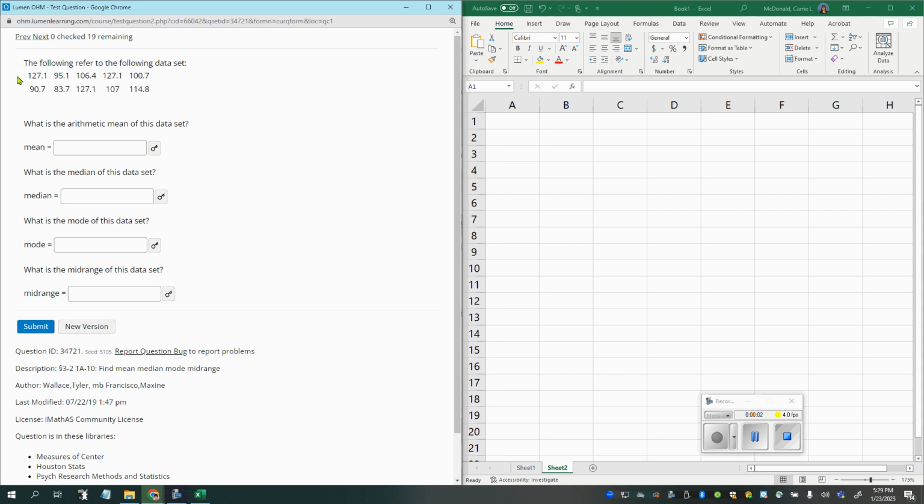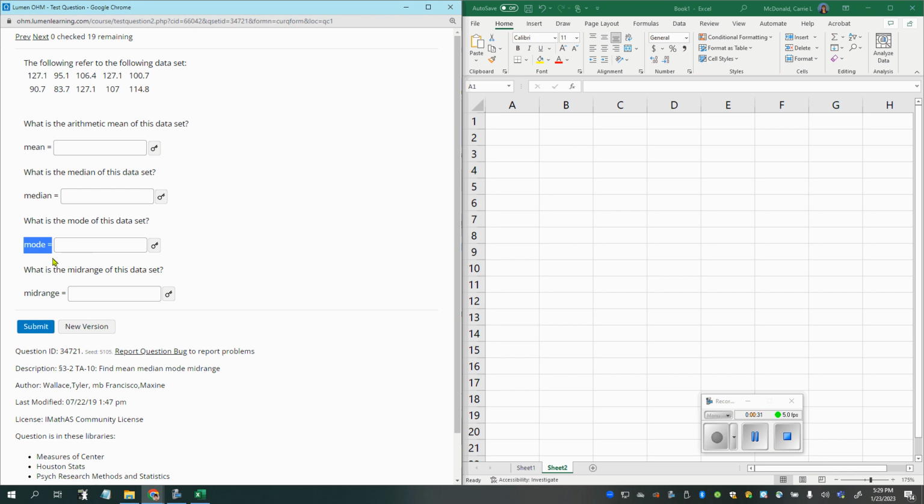In this exercise, we will be using Excel functions to help us calculate the mean, which is what most people think of as the average, where you add values together and divide by how many numbers you have. Then we have the median, which is the middle value when your data values are laid out in order, or it could be the average of the two middle values if it's an even number of values in your data set. Then the mode, which is the number that repeats the most often in your data set.